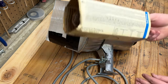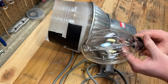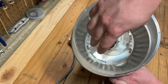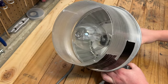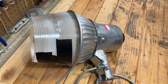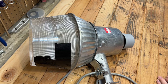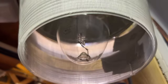Very important. Our nice Phillips lifeguard electrode bulb here. Not too tight. Doesn't that look awesome? It does. Okay. And last but not least, the photo cell. Twist lock. Now we gotta hang it up and turn it on, of course. There we go, all set up for demonstration. Can't wait to turn on that bulb.